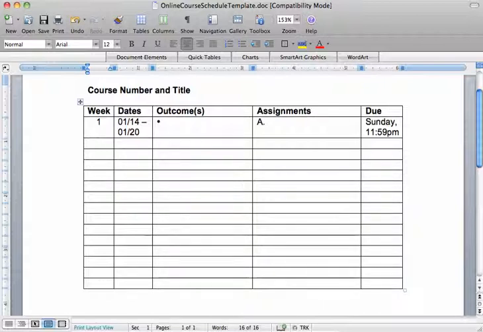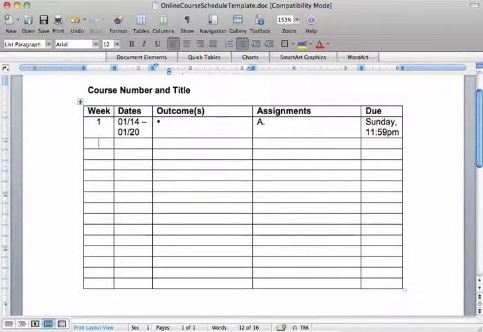The outcomes I'm going to get from the CARP document or the curriculum document for the course. I'm going to list the assignments, and then I'm going to have a due date. This has an example of Sunday at 11:59 p.m. and that's probably true in the majority of online courses, but that is something that you will decide.